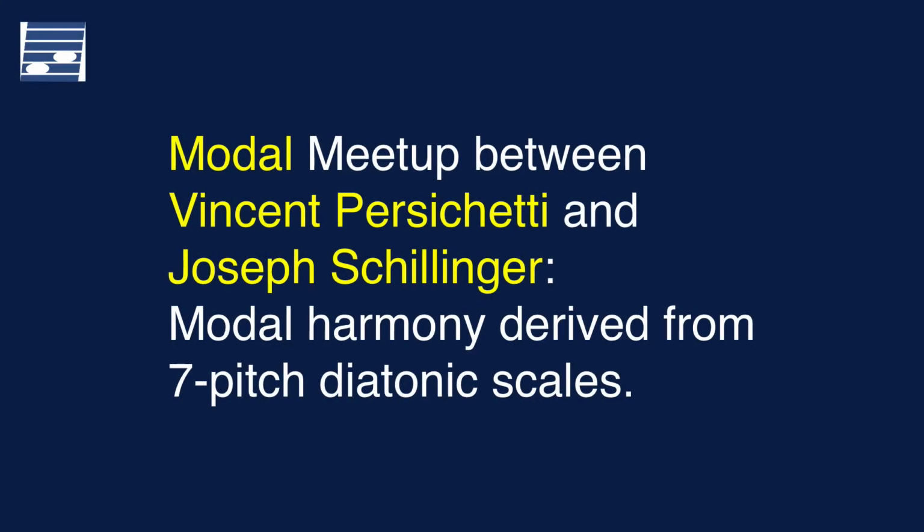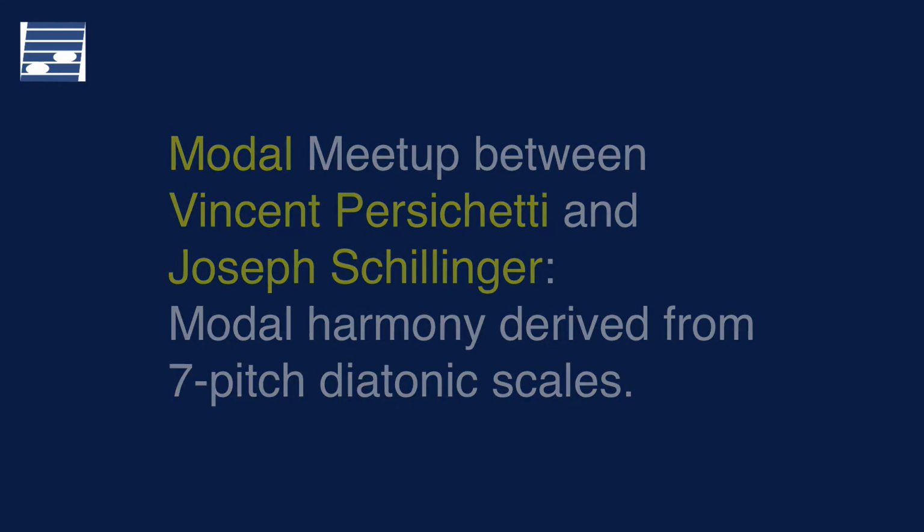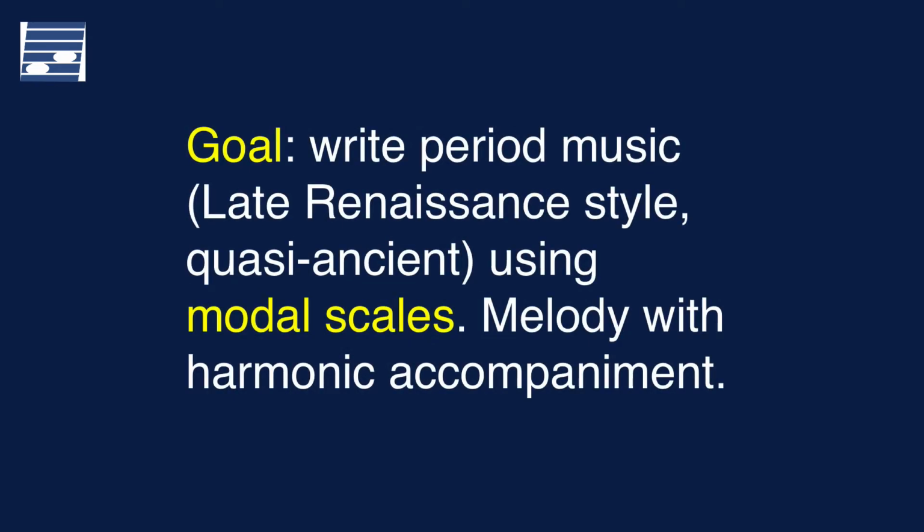Hello, this modal meetup between Vincent Persichetti and Joseph Schillinger is about the use of modal harmony derived from 7-pitch diatonic scales. Working with root movement principles and specific chord types, I will create an example with a melodic and harmonic continuity. The result will sound like late Renaissance period music.